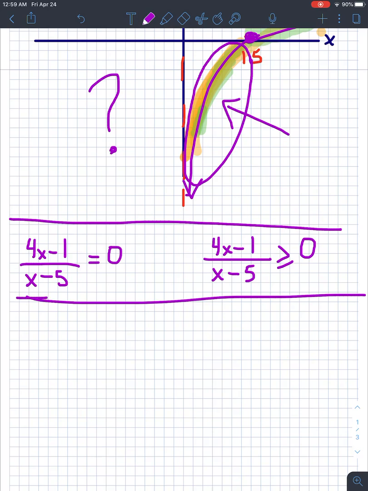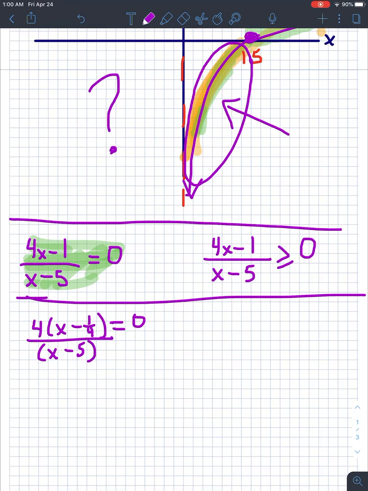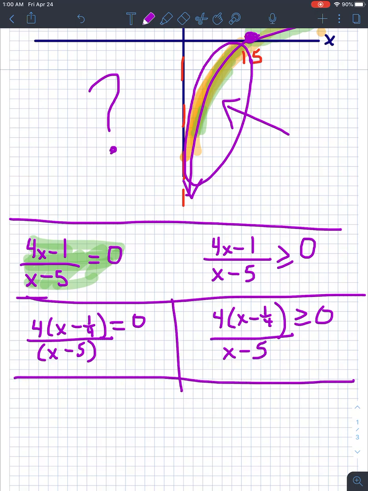Step 1: pull everything to the left so that 0 is on the right. Oh, great. Look, we don't even have to do anything because the question starts off that way. Beautiful. We can skip that step. Step 2: get it factored. Well, it's kind of already factored. I guess we could make it nicer by taking out the leading coefficient. It just makes the zeros easier to find and the asymptotes easier to find. Notice that we always do the exact same steps with equations or inequalities. Nothing changes there. The only thing that changes is when you look at the graph where the answers are.